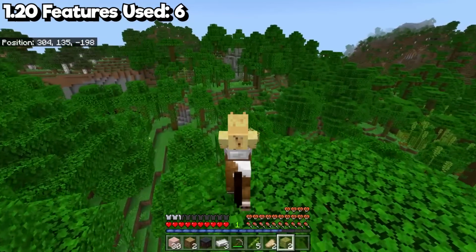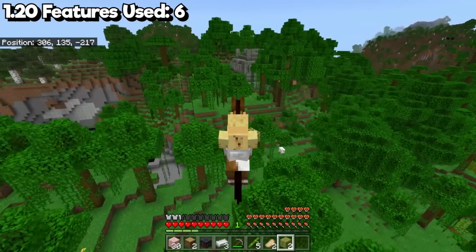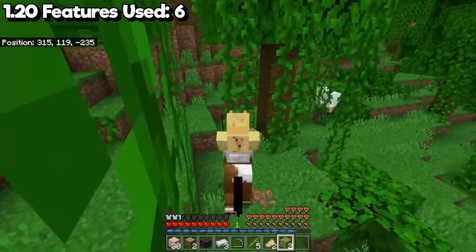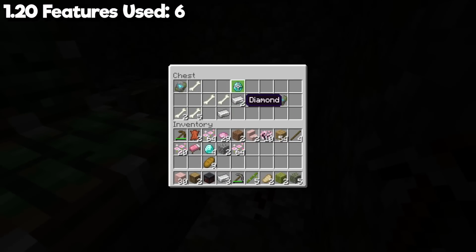Oh, heck yeah. Wait, do you see that? I searched through all this jungle, and there's a jungle temple at what looks like the very edge of the biome, where it's basically just a forest, but you know what? A temple's a temple. Will it give me a trim? What's in here? Oh, 2 more diamonds and the wild armor trim.